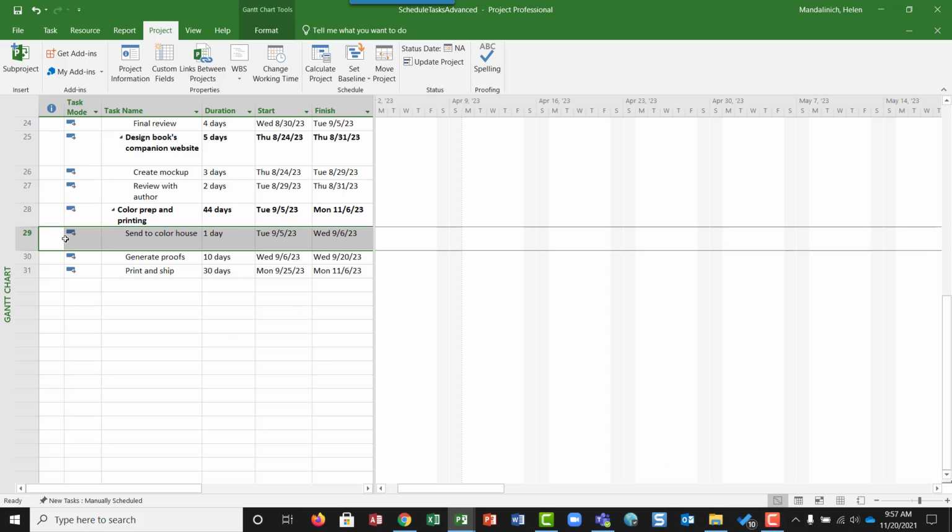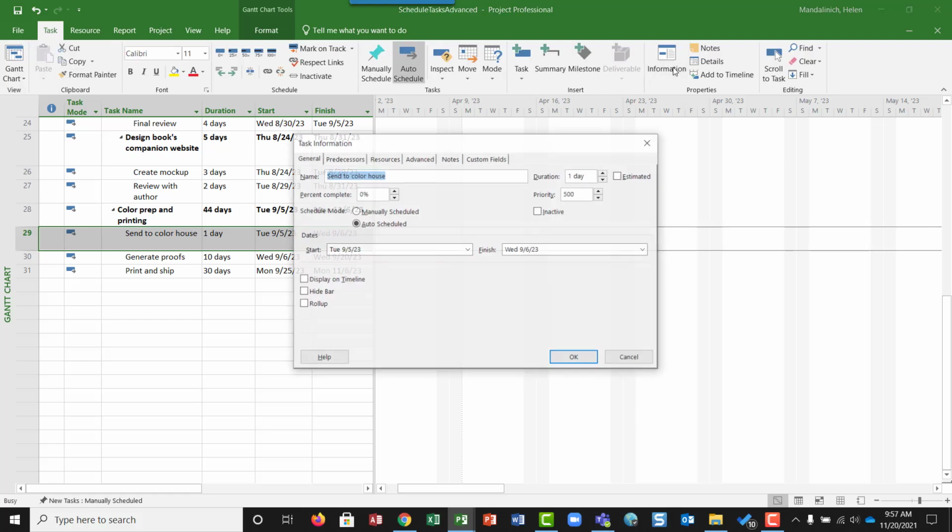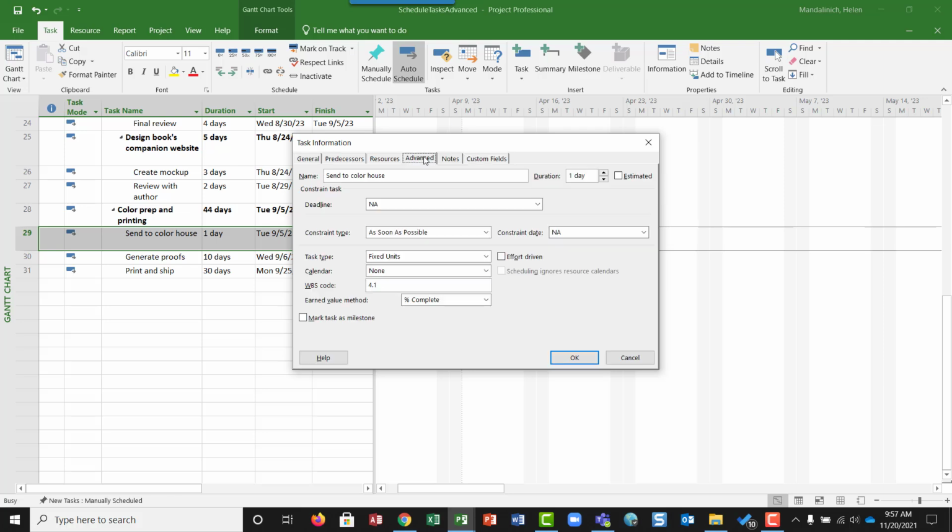So we're on 29, and then we want to go to task, and then information, and then advanced, and right here where it says calendar, we're going to click that down, and we're going to find Monday, Wednesday task calendar, and we want to click this scheduling ignores resource calendars.